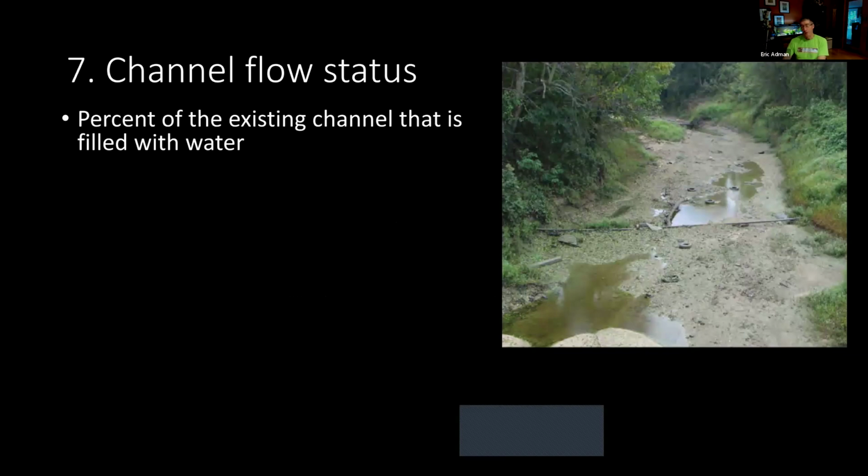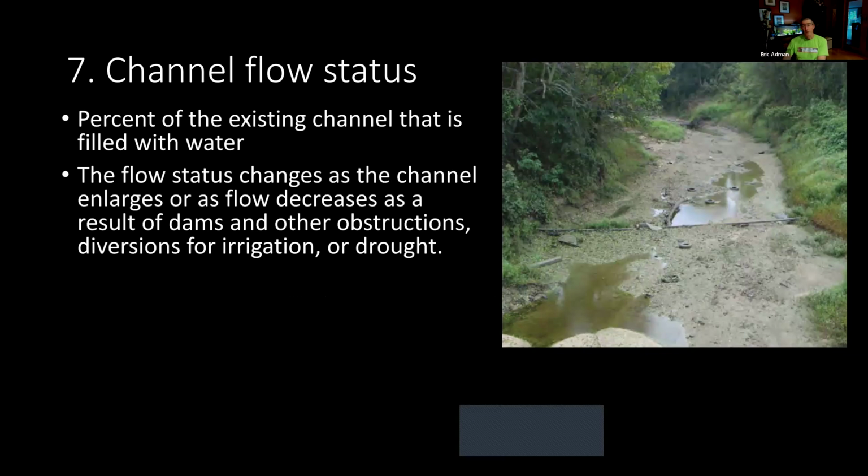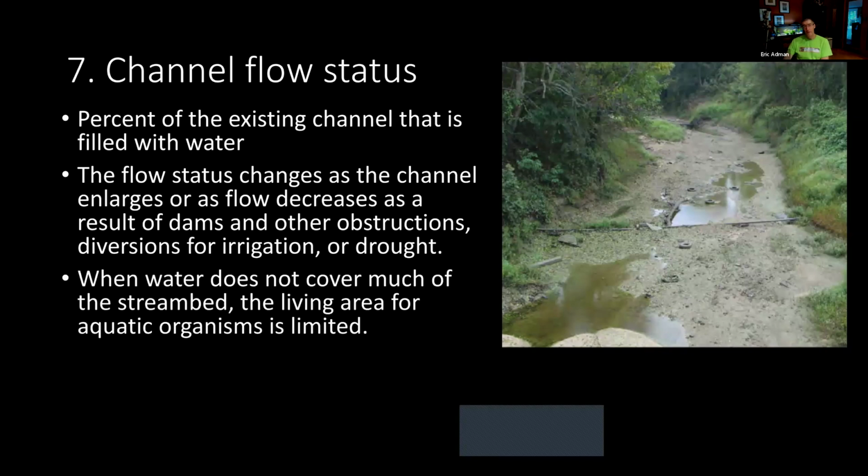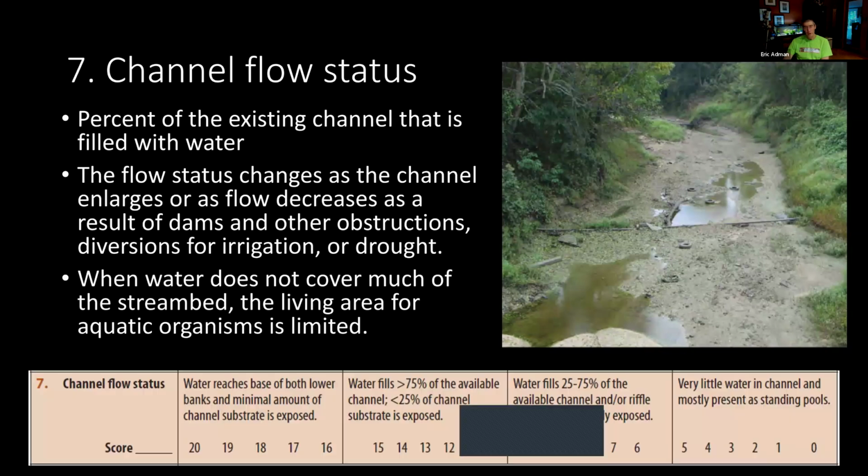Is the channel filled with water, or is it dry? Unfortunately, right now at this time of year, and with changes that have happened in the watershed, North Creek, where it flows into McCollum Park by the Northwest Stream Center, where Adopt A Stream is headquartered, tends to go dry, which didn't happen in the past. So if you were doing a habitat assessment year to year, this is a category where you would be noting some changes.